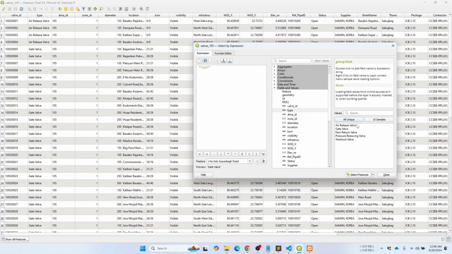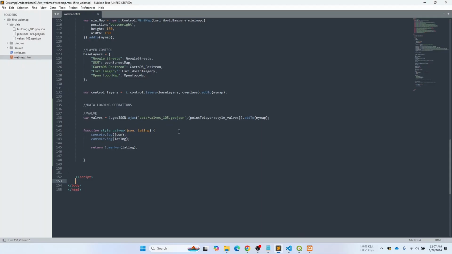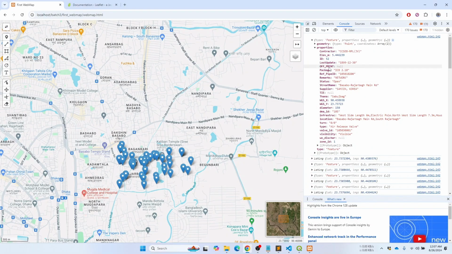So there are air release valve, gate valve, non-return valve, pressure reducing valve, and offshore valve. So air release valve, gate valve, and offshore valve are the main three valves. These are minor valves. So our symbology will be based on these three only: air release valve, gate valve, and offshore valve.